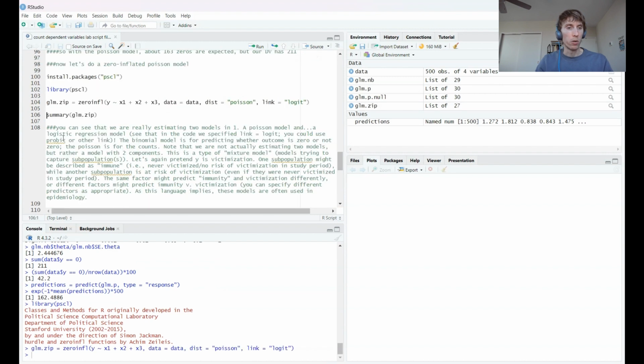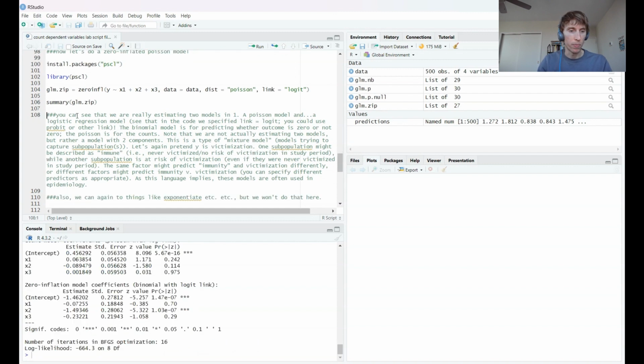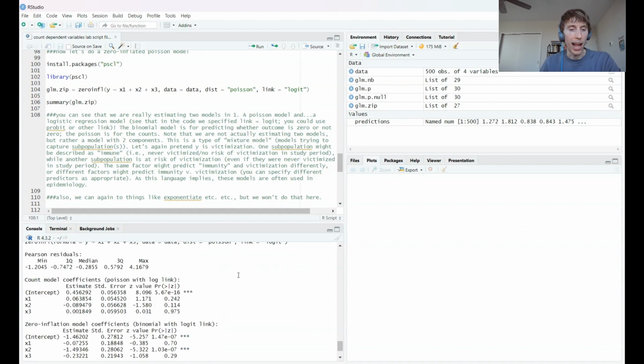Then let's start with a zero-inflated Poisson. See the command just to illustrate, relatively similar to what we've done before, specifying a distribution and the link. Something that might pop out is now we're specifying the link as logit. We're going to talk about why that is. But looking at the output, you can probably figure it out yourself to some extent. Really, we estimated this model, but if you look at it, it looks like 2 models. And that's basically what we're doing. Technically, it's 1 model with 2 components, but it's easy to think about it as we're basically estimating 2 models.